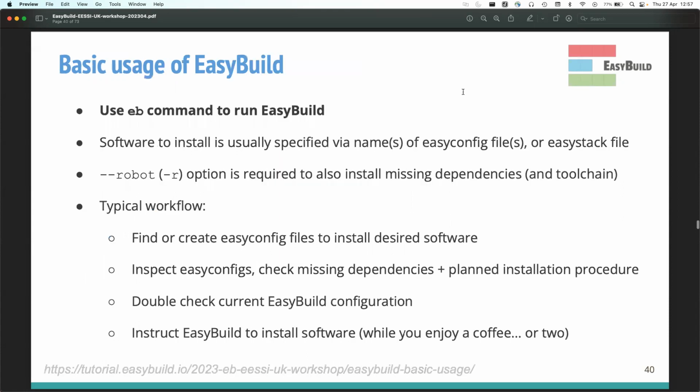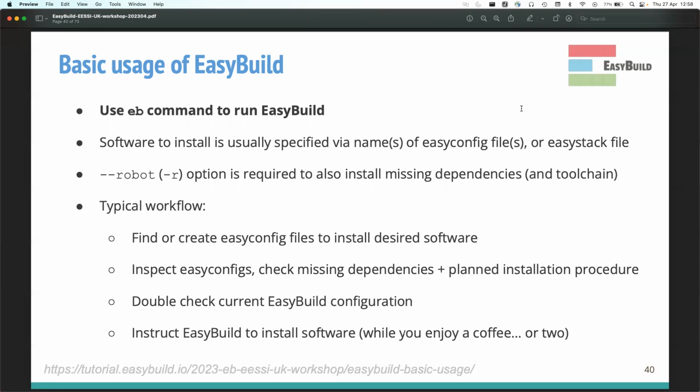So let me cover the basic usage. When you're running EasyBuild, you're always using the EB command. Usually, you can do a Python script as well, but that's already quite advanced. And what you typically do is you give names of easyconfig files to the EB command that correspond with stuff to install.